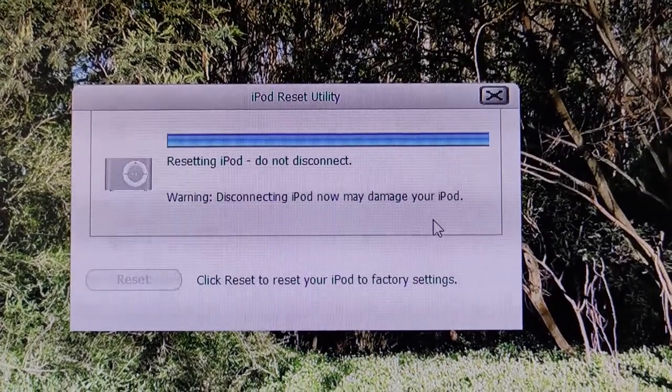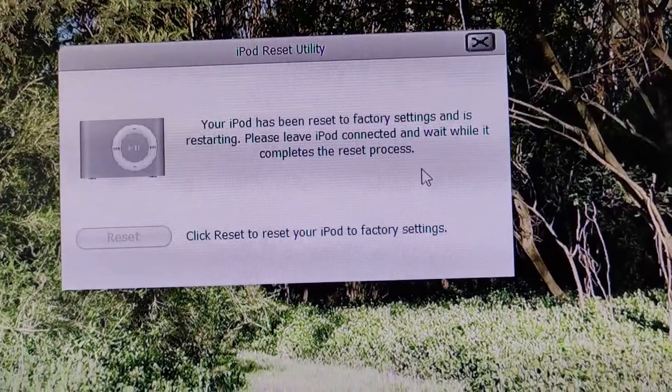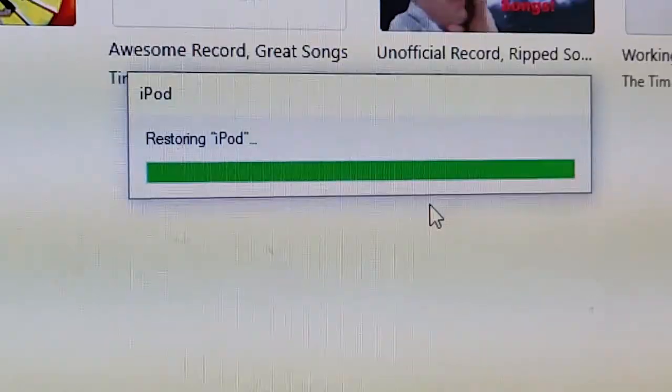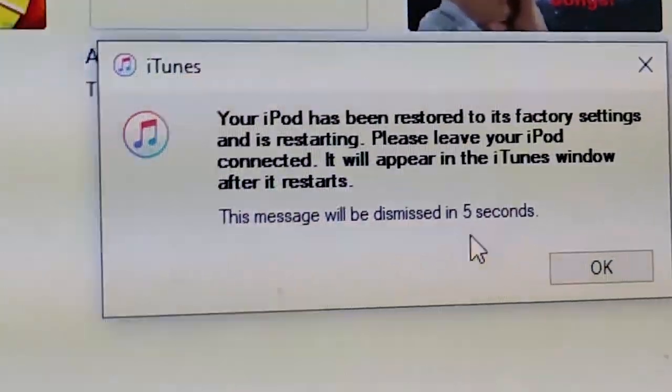So if it is plugging in and making all these USB sounds but it's not coming up in iTunes, you can always try the iPod reset utility. You simply plug it in, it'll detect, it'll say restore, you click restore, and there you go, you're all good to go, and it'll work normally from there on out. It happens on quite a few of them, so it's pretty common.